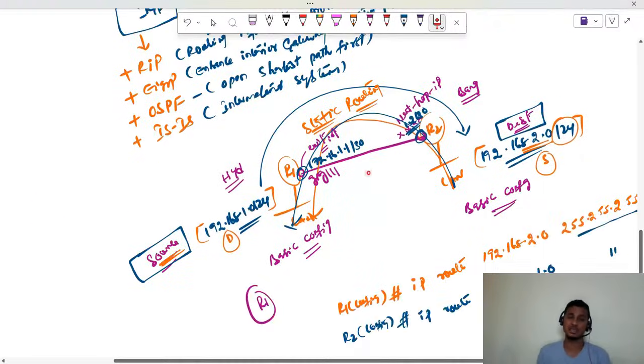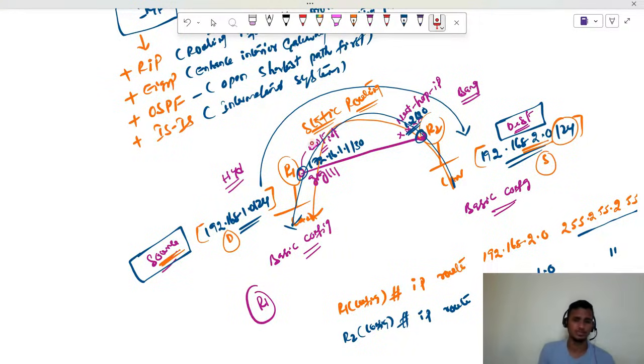Okay, then let's understand how we do the static route configuration. When you do static route configuration, you should know the destination network address. First we do the basic configuration on both ends. Once you configure that, if you try to communicate from router 1's LAN to router 2's LAN, you will find the communication is not possible and the traffic is dropped, because we don't have routing in place.